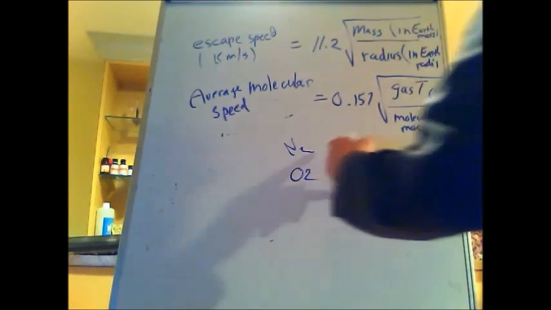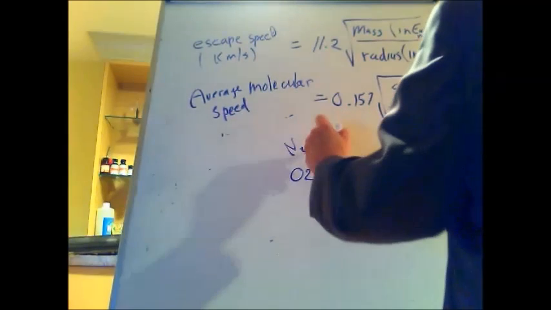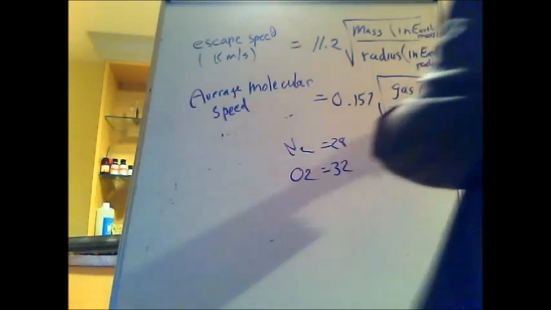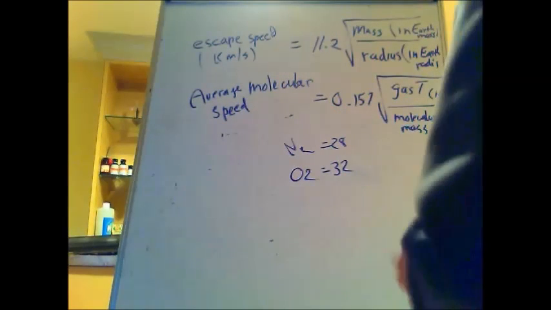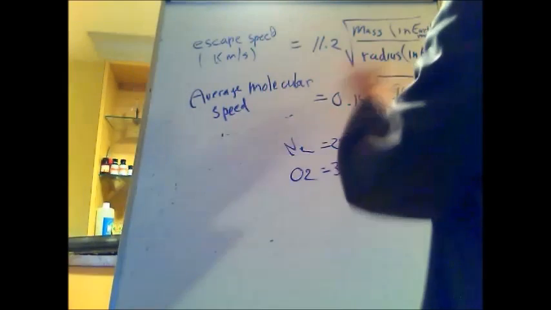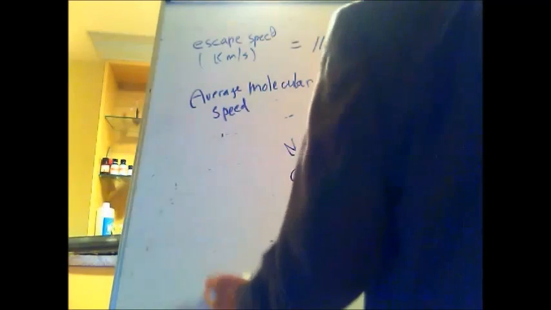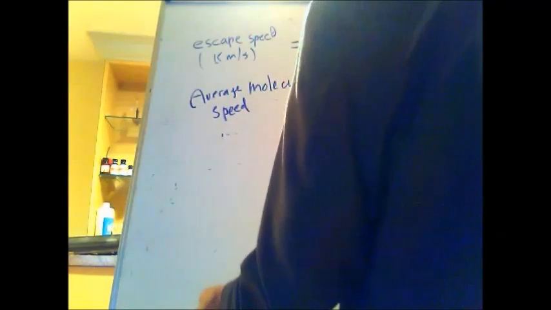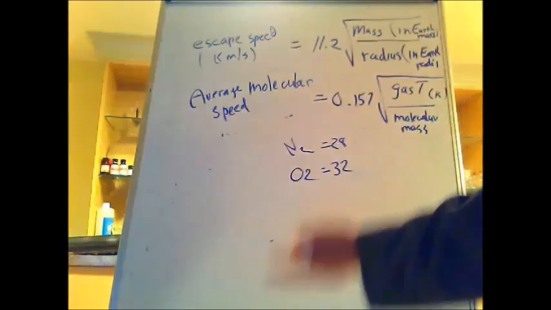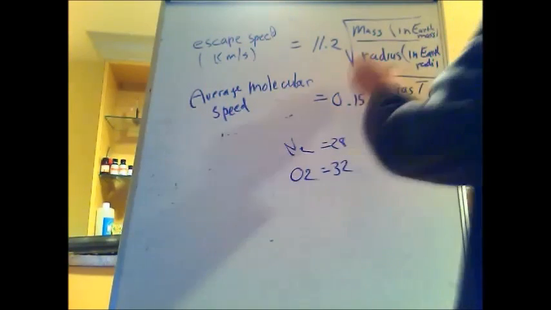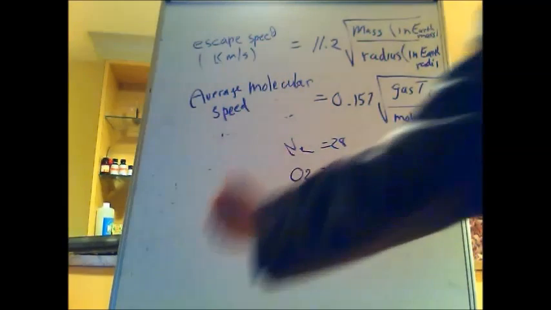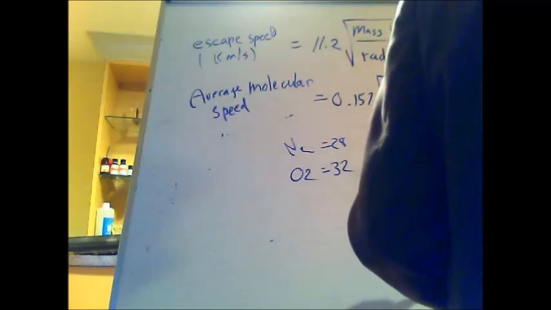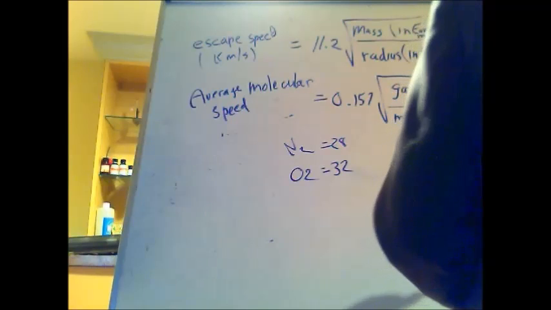So if we wanted to do that for nitrogen, we'd plug in the value 28, and we plug in the value 32 for oxygen. And we have to use the Kelvin scale of temperature as opposed to the Celsius, because in order for this to work, we can't have negative numbers. We need a scale that goes from 0 to some positive value, something that has no negative values in it at all. So Celsius would not work in this kind of situation. All of our scales have to begin at 0 and then go up from that point. We use Kelvin.